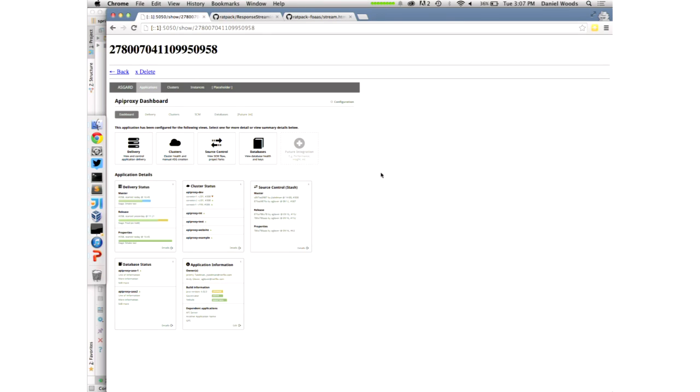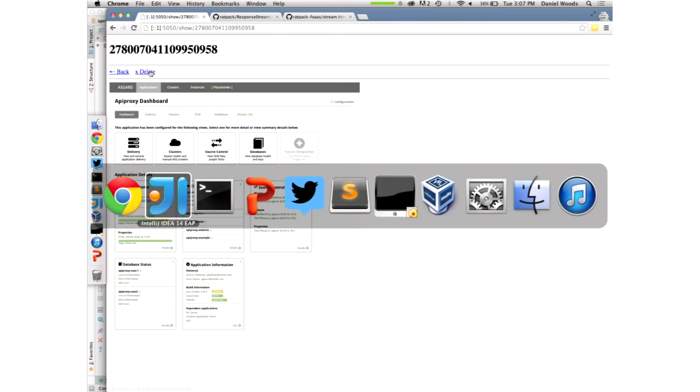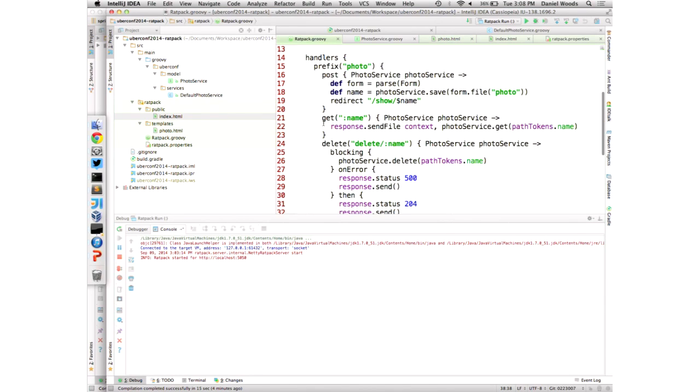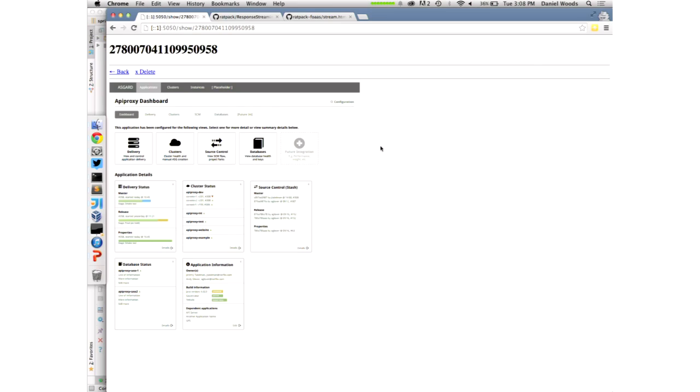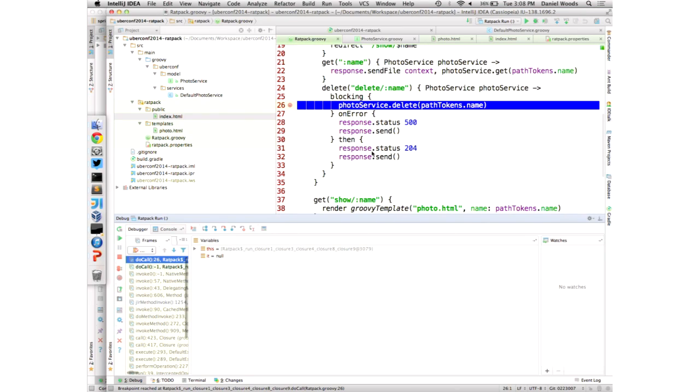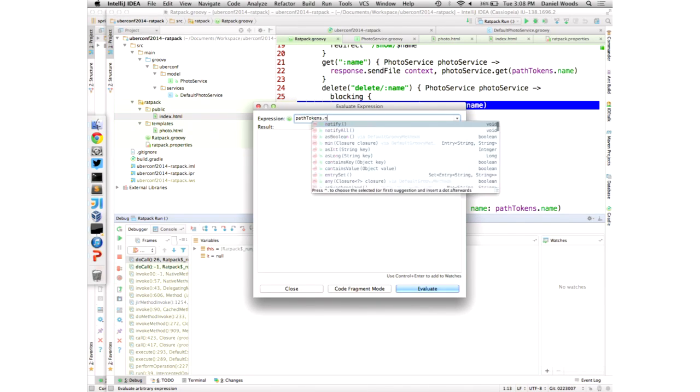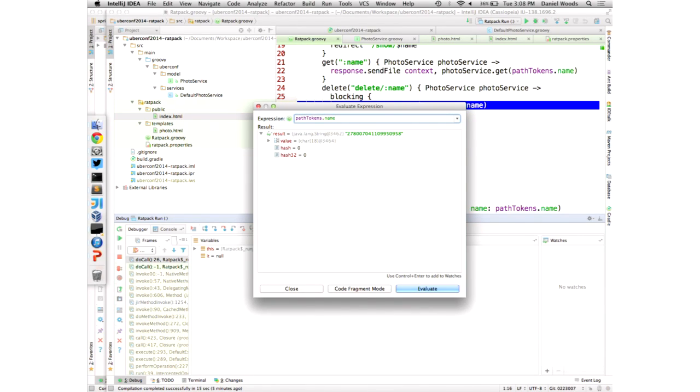So now we actually have kind of a more complex web application that's able to do many more things. If I click delete, it'll go off to the delete handler. I'll set a breakpoint here. I'll prove it to you guys. So it'll actually come into here. These will get scheduled onto an IO thread pool. And you can see, of course, it happened. We got the name appropriately. We got the name as we would expect it.